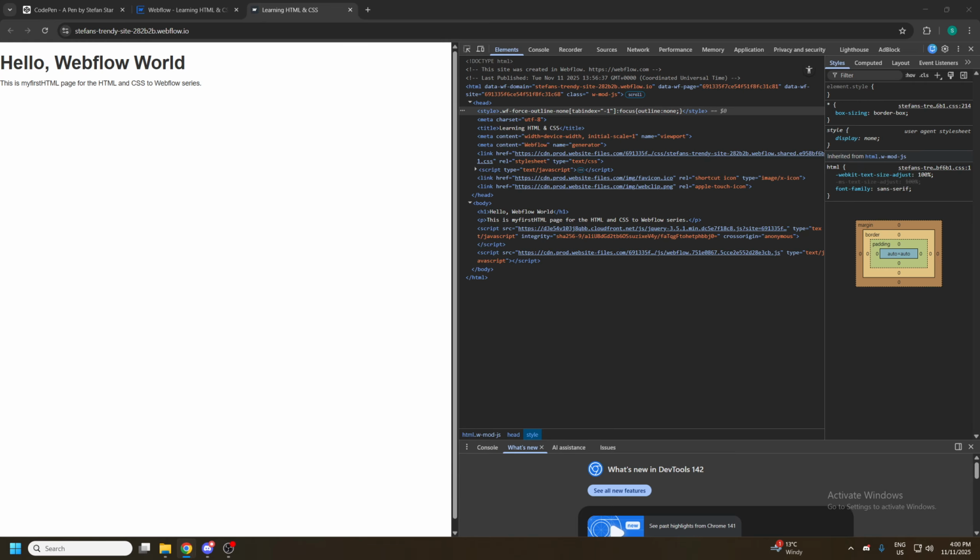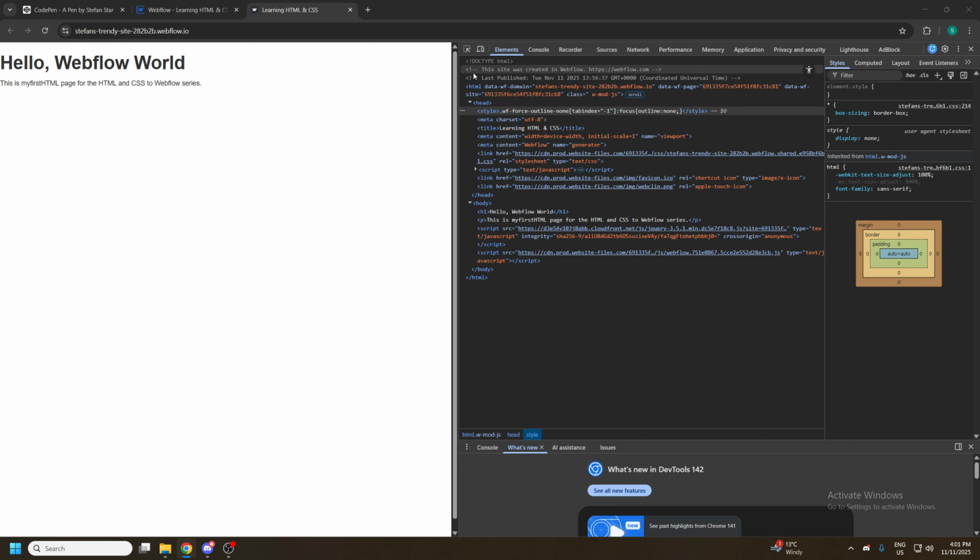Okay, and now what is ChatGPT telling me? Excellent question. Let's go line by line through everything Webflow adds compared to your minimal CodePen HTML file, and explain what it is, why it's there, and whether you ever need to change or care about it. Webflow's auto comments. Okay, these are auto comments.